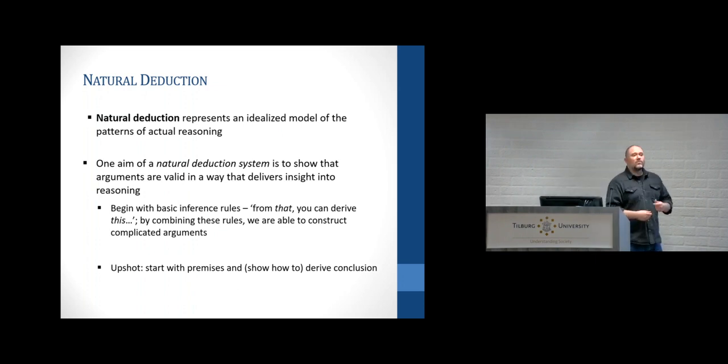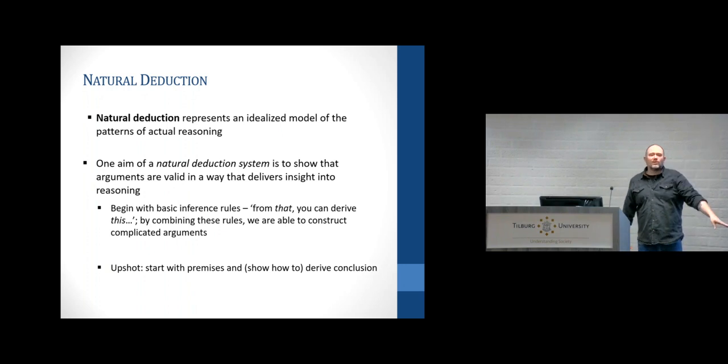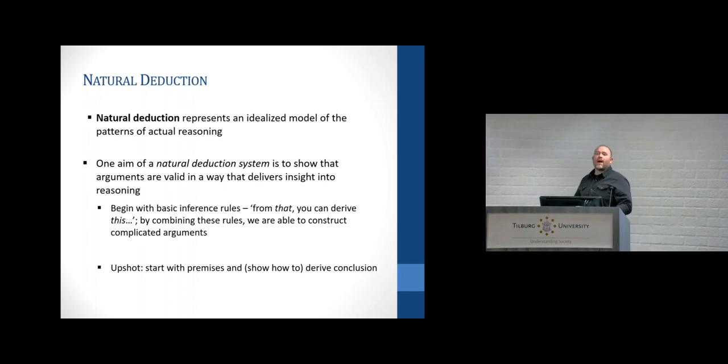Effectively, with a natural deduction system, we'll start off with some basic inferences. Think of them almost like premises. And then we'll have very specific reasoning steps that we can take. And we'll use these reasoning steps to go from the premises to a conclusion. The thing that you end up with then is basically a map. This is how a good reasoner would go from these premises to derive the conclusion. And in that way, it delivers the kind of insight that our previous tools simply don't.